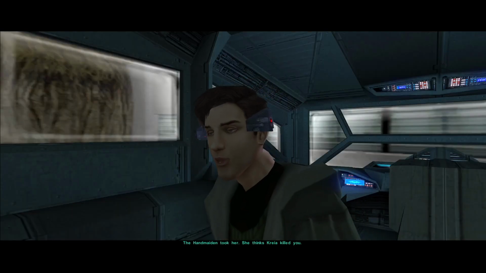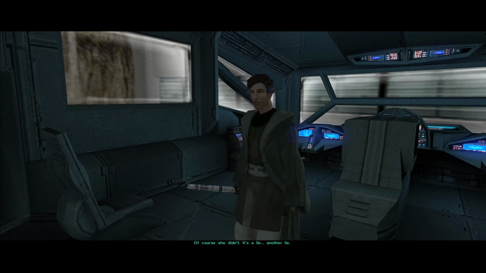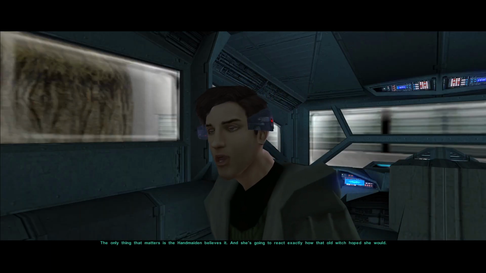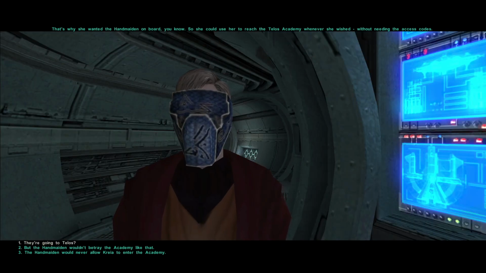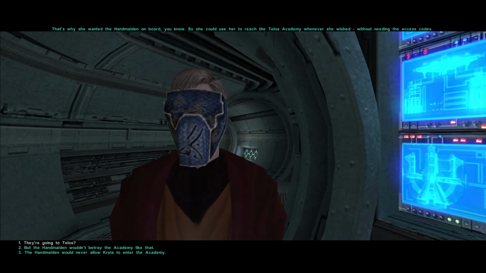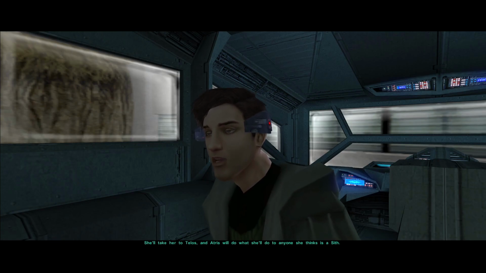Where's Kreia? The handmaiden took her. She thinks Kreia killed you. Kreia didn't do that. Of course she didn't. It's a lie. Another lie. The only thing that matters is the handmaiden believes it. And she's going to react exactly how that old witch hoped she would. That's why she wanted the handmaiden on board, you know. So she could use her to reach the Telos Academy whenever she wished, without needing the access codes. You're going to Telos? Yes. The handmaiden knows who she is now. She'll take her to Telos, and Atris will do what she'll do to anyone she thinks is a Sith.